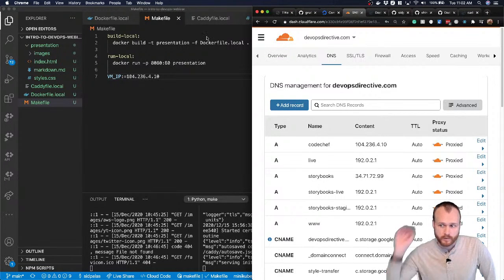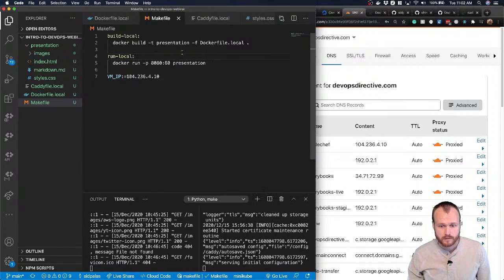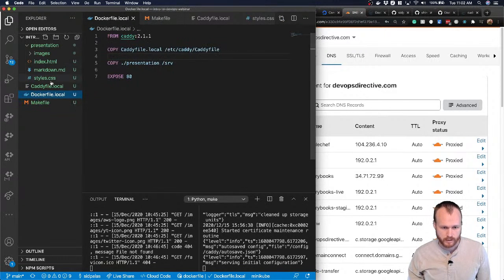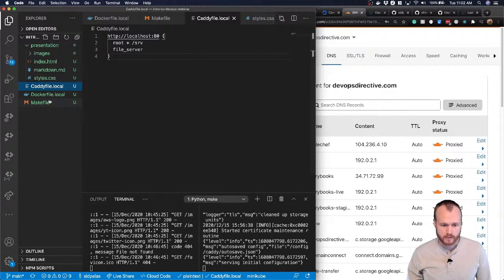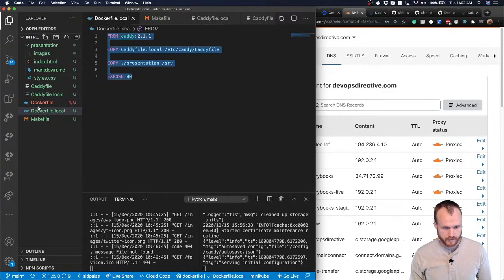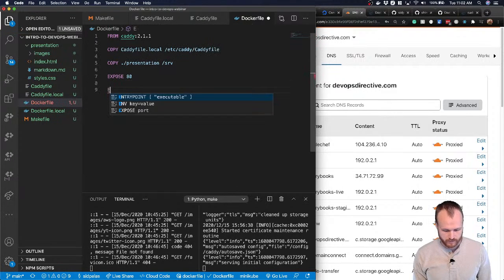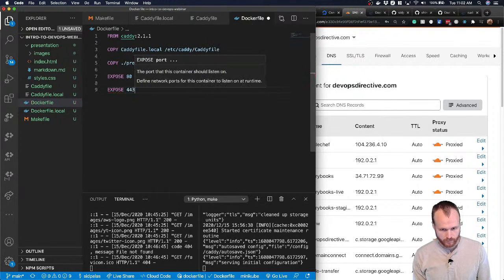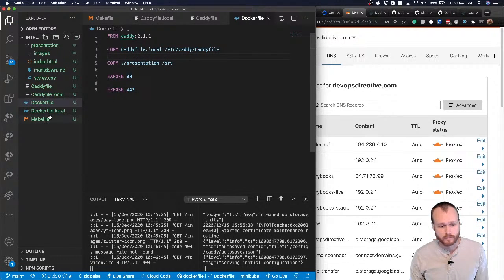We need to do a few things before we're ready for that though. This version was the local version, where I'm only serving on port 80 and only on localhost. So we're going to create a new file with the proper configuration to deploy to that remote server. Here, I'll just do Caddyfile and Dockerfile. The Dockerfile is going to be pretty much identical. I'm just going to add one line, EXPOSE 443. So now we'll be able to serve not only on port 80, but also on 443.